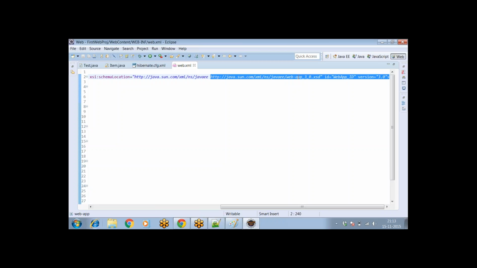So it indicates that this XML file here follows that XML XSD file.